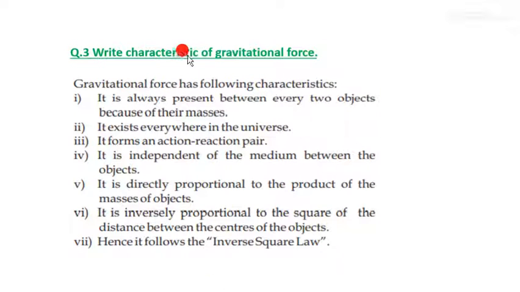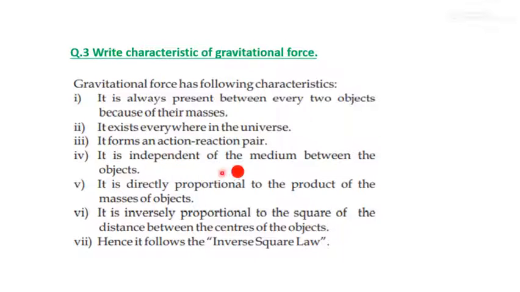Now the characteristics of gravitational force. What are the characteristics of gravitational force? It is always present between every two objects because of their mass. We have already discussed this in the lecture. It exists everywhere in the universe. It forms an action-reaction pair. If there are two masses, both masses attract each other. This is the gravitational force of these masses.